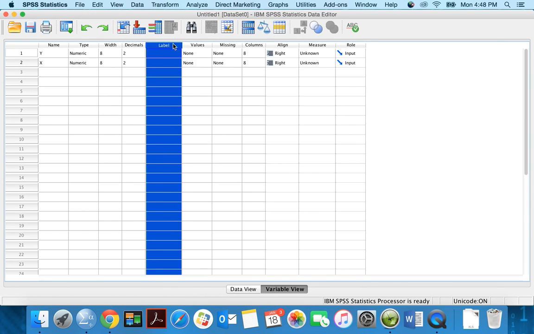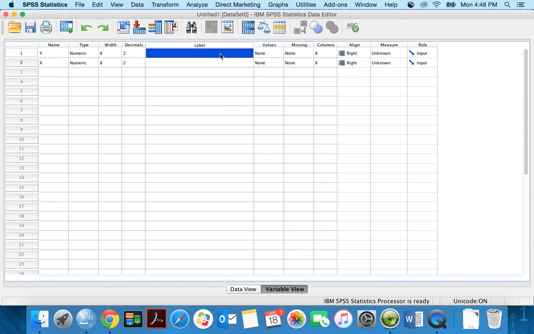The label is an area that's quite useful, and you can type anything in here you want, and it usually is a descriptor of the variable itself. So this is just a variable for demonstration. All right, that's all. So x is a variable for demonstration. I could spell it right for one thing, but I could also put a label or description here for x if I wanted to.